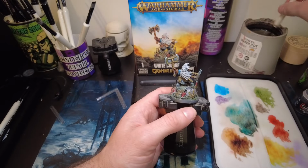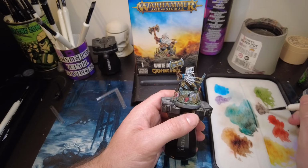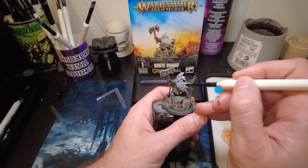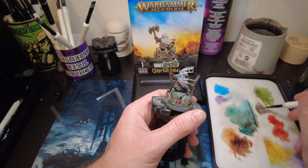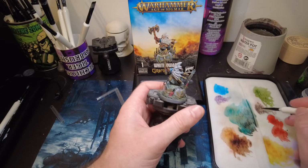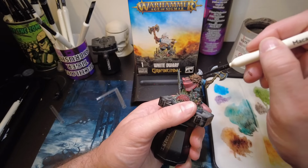Next, what we're also going to do is apply a really, really thin layer, maybe even add a little bit of the contrast medium in there, so the Lahmian Medium, and we're just going to place it over the beard. Okay, so just all amongst the beard, and all this is going to do is sit in the recesses rather nicely. Okay, we'll come back to it in a minute. We might even do a little bit of a light dry brush with that, but again, we're just in the beard with that Basilicum Grey. Again, just getting everywhere that we went over earlier on with that Basilicum Grey. Okay, that's going to sit rather nicely in there.